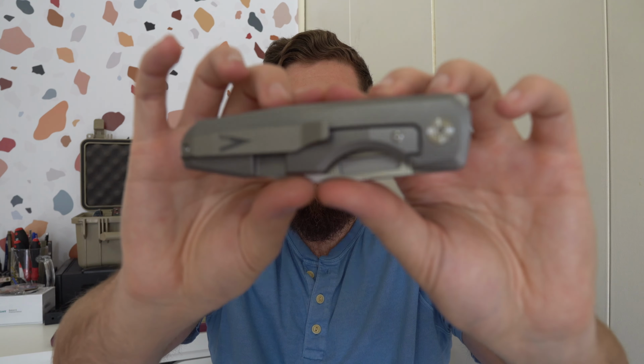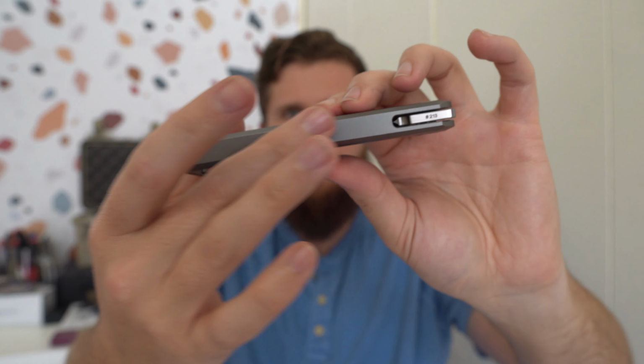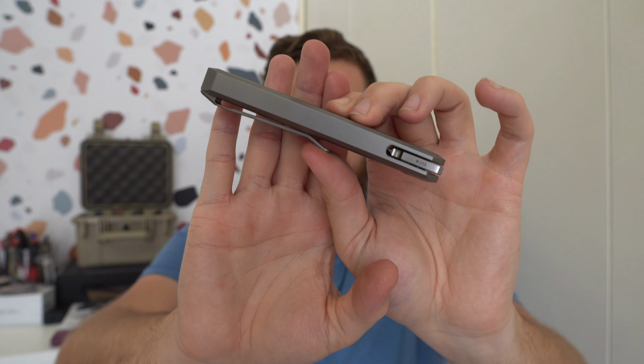It's a gorgeous-looking knife. I haven't even opened it yet, and man, the fact that it's an integral really makes it feel different, too. That's usually the case on integrals with me. They just, for some reason, they feel a little bit extra.